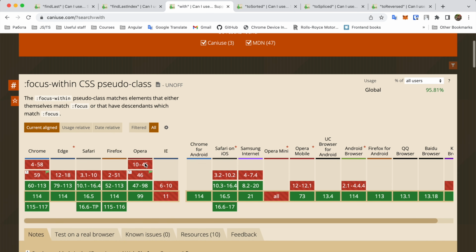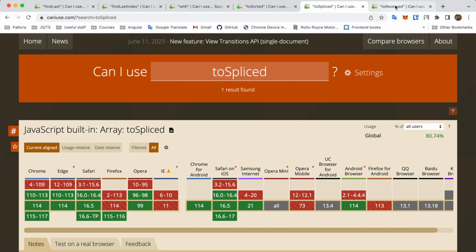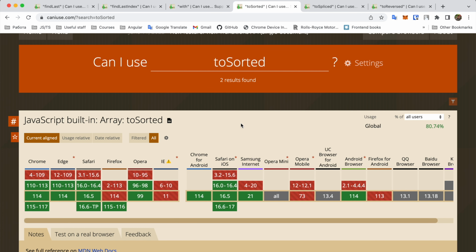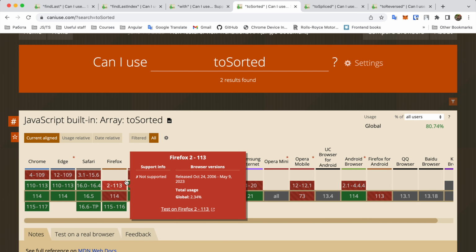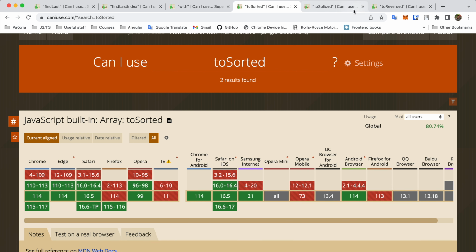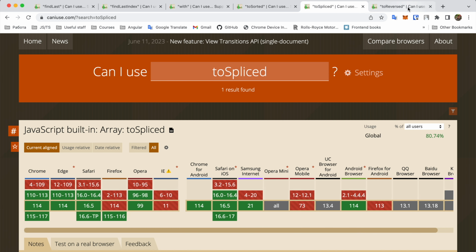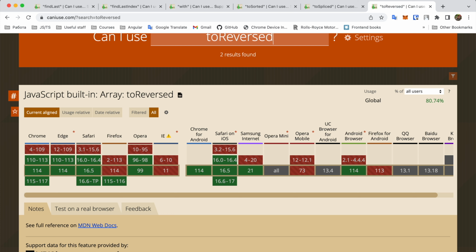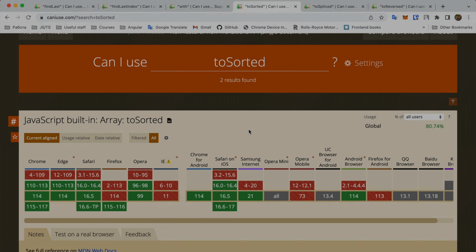The with method is also supported by all famous browsers, so 95% of support. But toSorted, toSpliced, and toReversed methods are not supported by Firefox now, so only the last 2 versions of Firefox support these methods, so use them carefully.